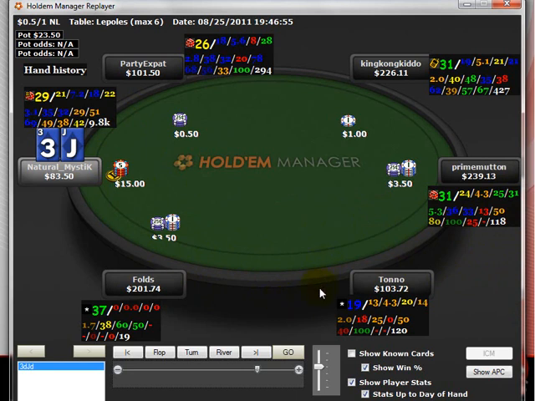And also, just as a general strategy against regs, when you start three betting them in position, it can get quite frustrating, and you want to build that tension at the table so you could take advantage of it in later situations.